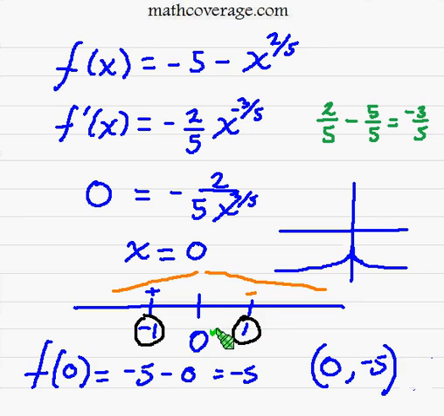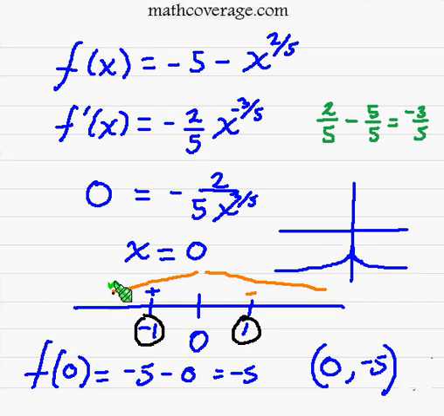You take your test points and plug them into the derivative. -1 raised to the 3/5 is -1, and we have a minus out here, so that's a negative of a negative, which is positive, so you get a positive number. I put a plus sign here, and then draw an orange line indicating that if you plugged in any number to the left of 0, the tangent line is going to have positive slope. This is just representing a tangent line here.